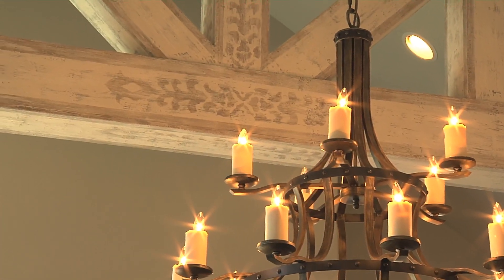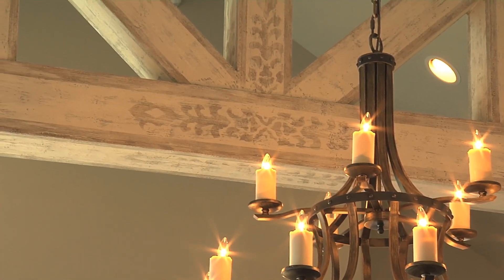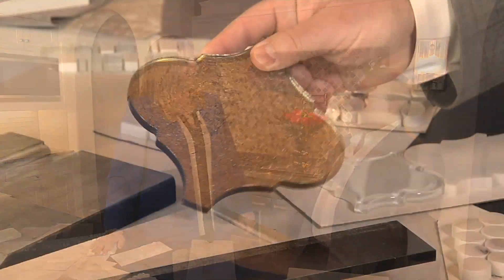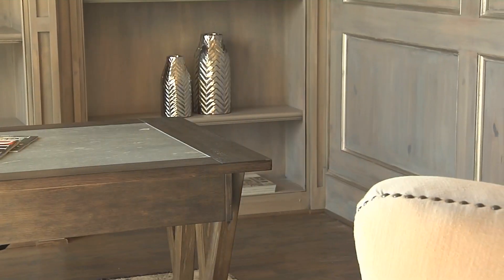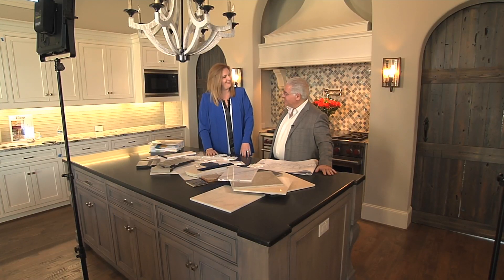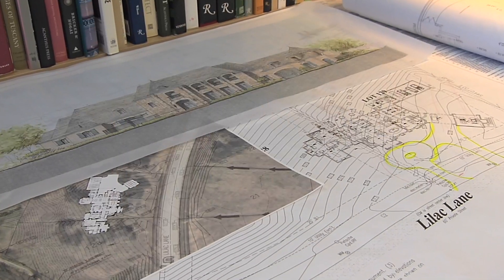This seems like a lot to go through, but it's a pretty easy process — a great, enjoyable process. And I think that your clients still being your friend when you're done is a great testament to that. Some of them come back for second homes, and even thirds. It's just going to be a wonderful project and a beautiful home to build there. I'm excited about incorporating some of these new trends into our new show home in the Hills of Kingswood. I think it'll be a fun project and a beautiful home.